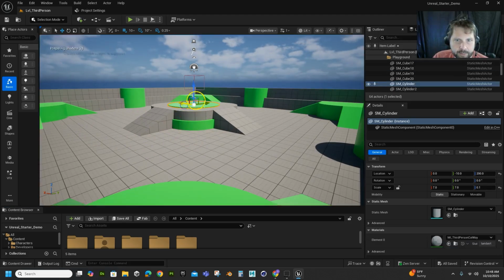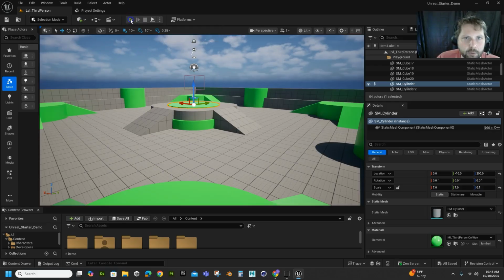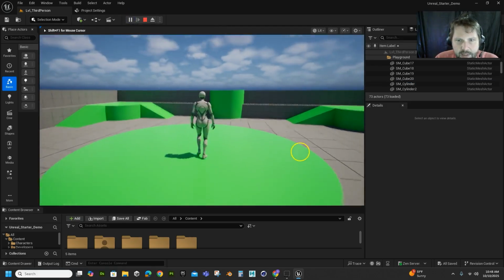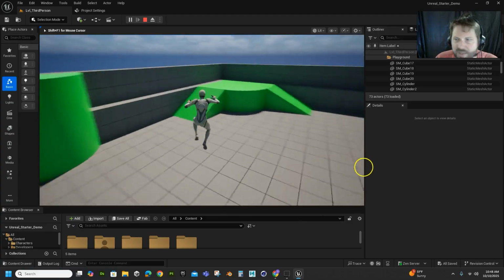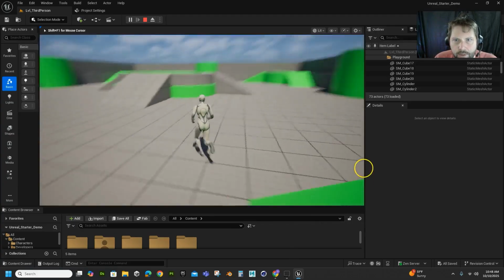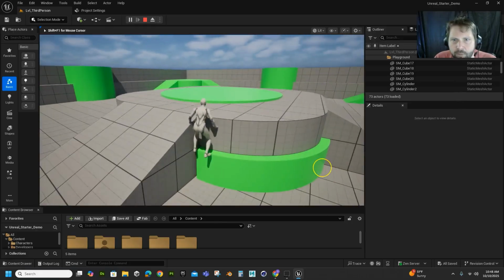So you can grab some elements, move them around. If you wanted to, for example, play the game or jump around with a character, you could do that. You could simply hit the little play button, and then there's your character. A, S, D, and W will run around, spacebar will jump. So you're getting a sense of the ability to play this game.